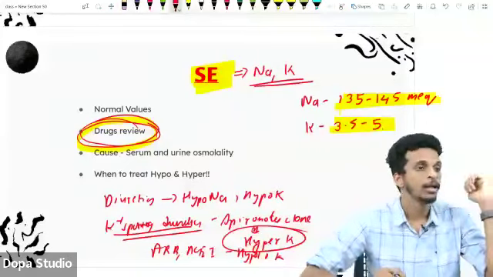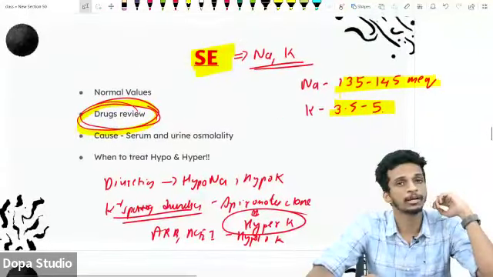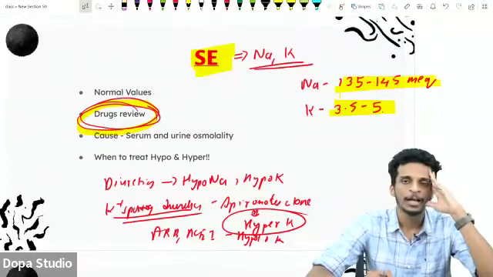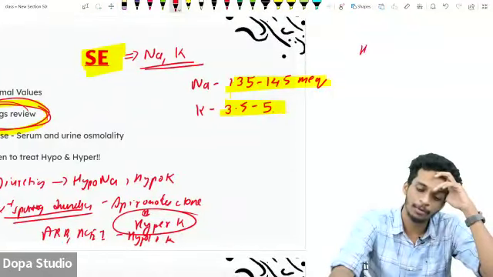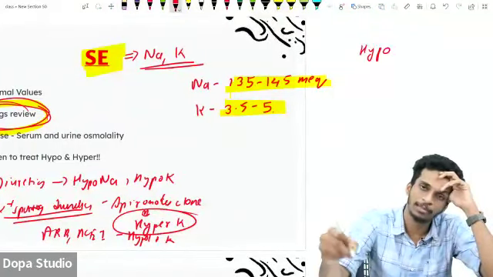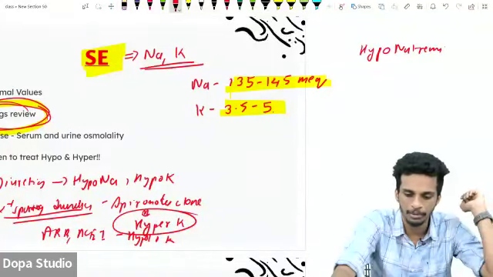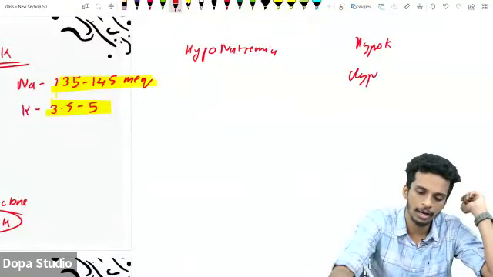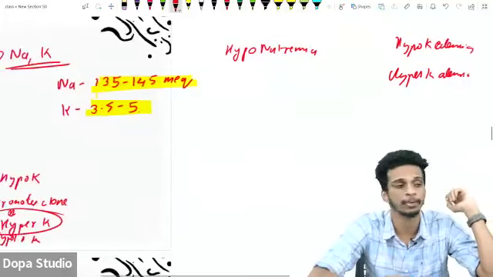Now, let's continue. So that's about the electrolyte values. Whenever I see an abnormal electrolyte value, the next thing I'm going to do is a drug review. Okay. Now, the further workup. Let's speak about three more. Hypernatremia we usually see, but what we most commonly see is hyponatremia. We can also see hypokalemia and hyperkalemia. So let me quickly speak about the most important points in hyponatremia, hypokalemia, and hyperkalemia.